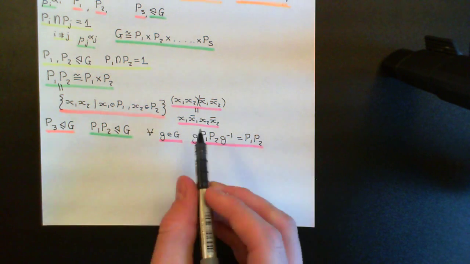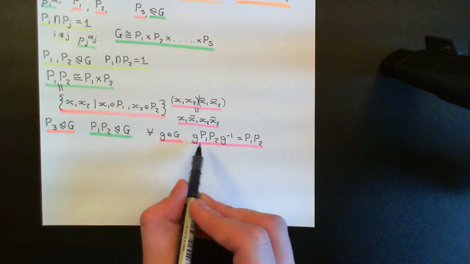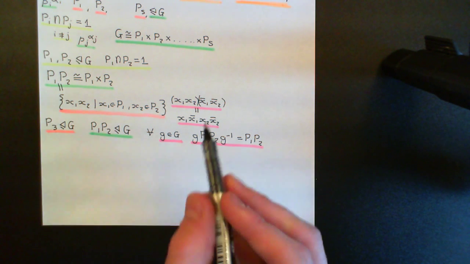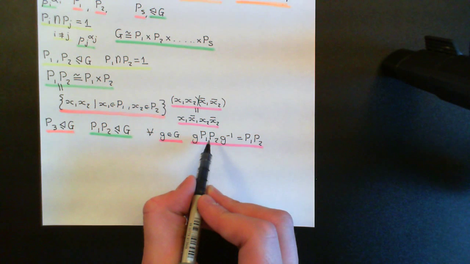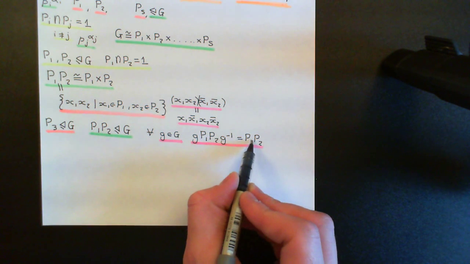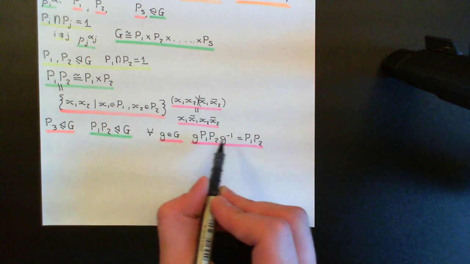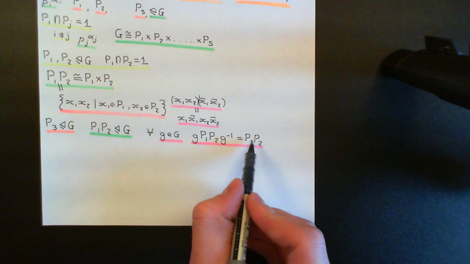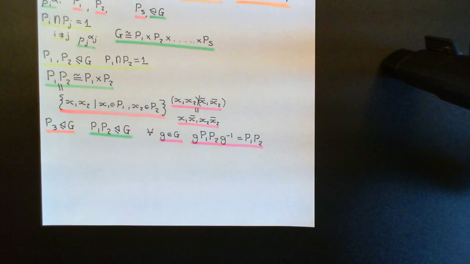Okay, so that means that when we restrict the map down onto this subgroup, the internal direct product of P1 with P2 of capital G, the map is still going to be injective. So all we actually have to prove is that all the elements of capital P1 internal direct product with capital P2 are actually going to be mapped back into the internal direct product of P1 with P2 by conjugation by little g. Okay, we don't need to worry about surjectivity because it's finite. So if we've got an injective map that's sending everything here into here, the only way that that's possible is if it is surjective, and therefore it's a bijective map.